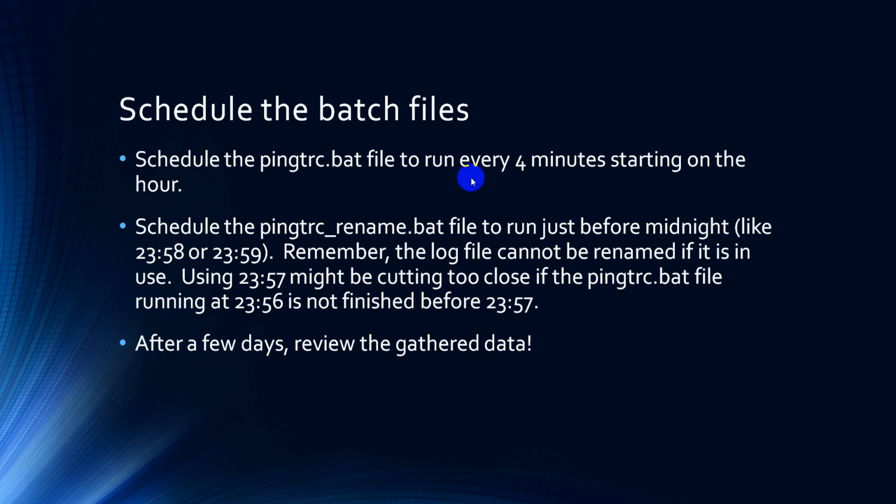Now, the next part I want to talk to you about is that you have two batch files: one that does the ping and the trace routes, and then another one that does the renaming. I don't want to overload my network. I know it's not heavy traffic, but I don't want to continuously do pings and trace routes, because otherwise it's going to be too much information. But I figured every 4 minutes is a good number, so basically 15 times an hour I can have a snapshot of what's going on in terms of the performance of the VPN tunnel.